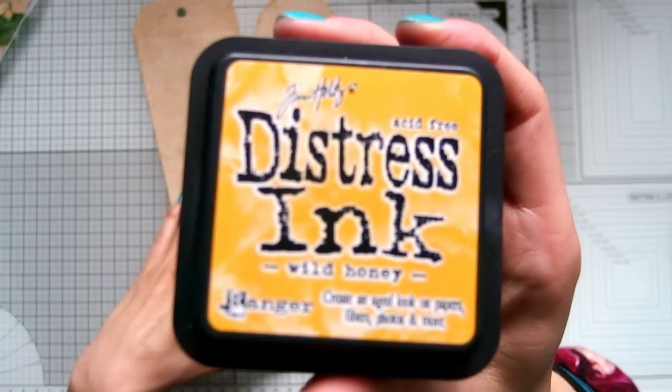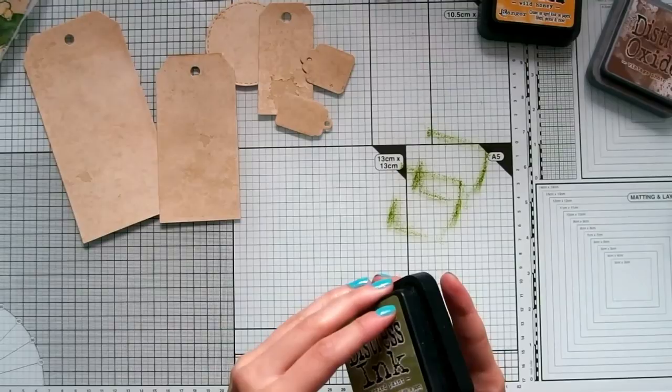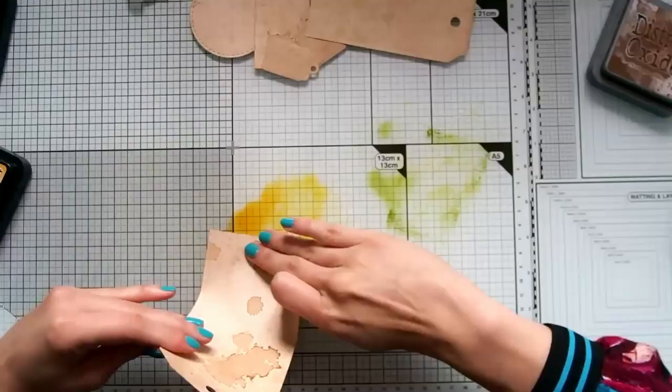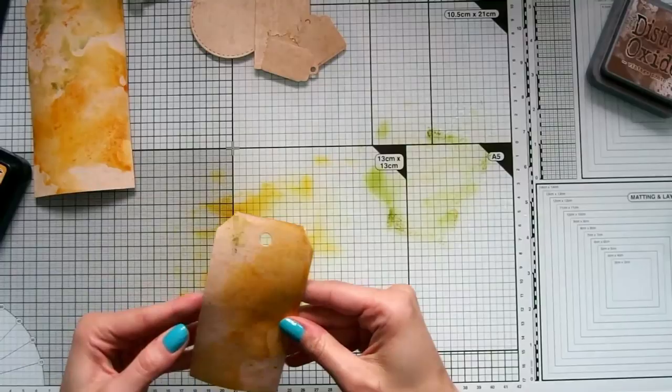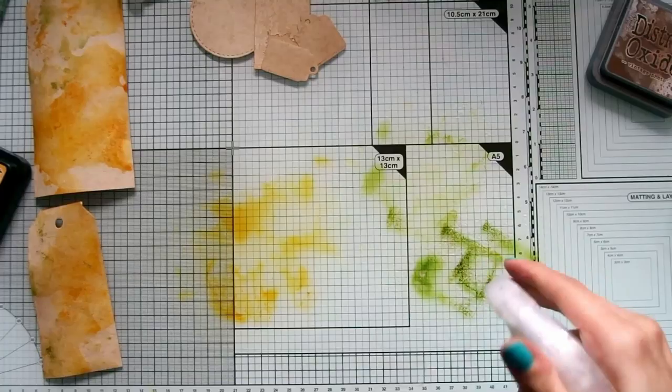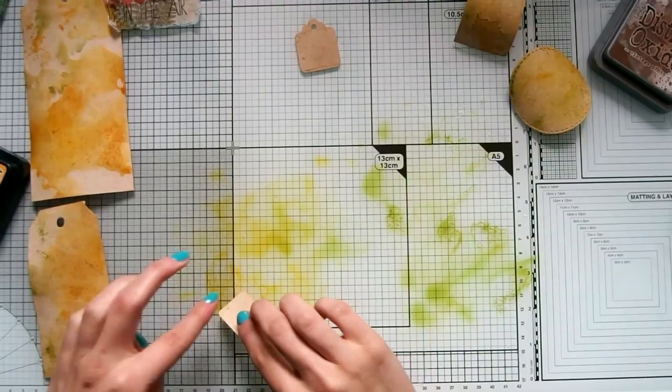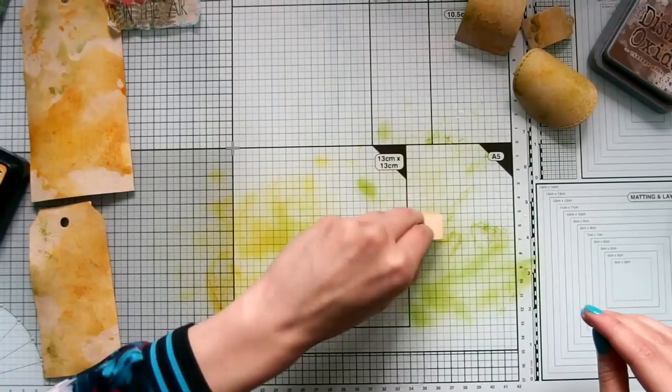And for the others, I chose some Tim Holtz Distress Inks, and I'm going to be following Andrea from Artime's technique with just smooshing some ink on my mat, spraying some water over it, and dabbing my tags in both colors. I chose Peeled Paint, which is the green one, and Wild Honey, the beautiful, rich golden one. And I'm just randomly going over the color that I've sprayed on my mat with my tags.